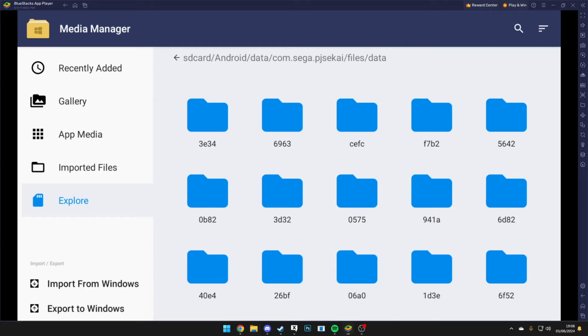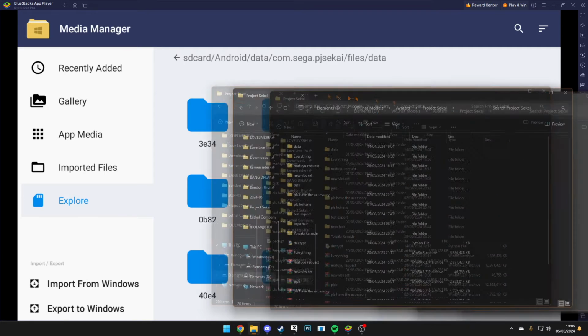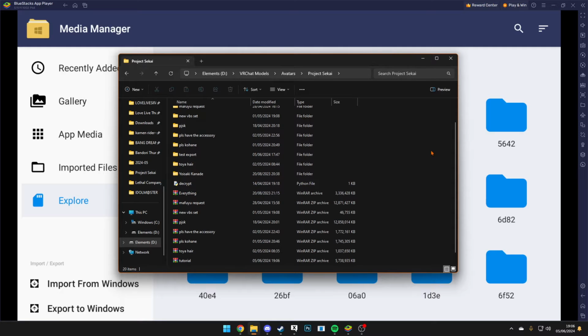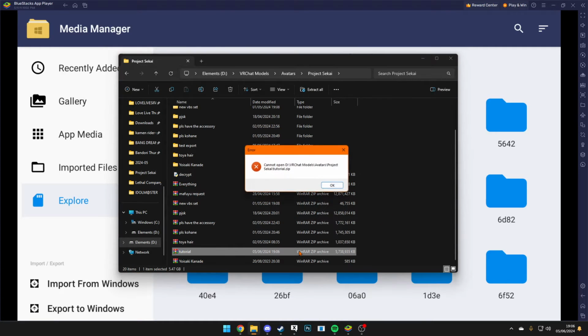You can then go into your file explorer, go to where you saved everything. Okay, so I've got everything here. Let me try opening it.